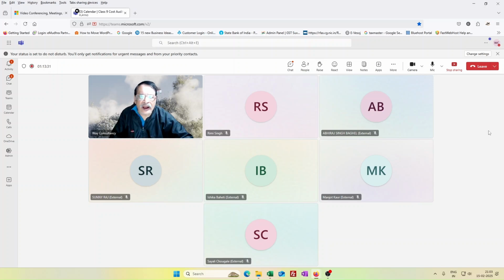That is a big chapter, and I promise you I will take the classes and inform all of you through the group and through mail also, so that you can know the cost accounting standards and cost auditing standards. But that will be a boring subject. There will be little or no figures, only lecture, and you have to grasp the concepts of the cost accounting standards and cost auditing standards. Otherwise, you can't be a full-fledged cost and management accountant. You can't survive.